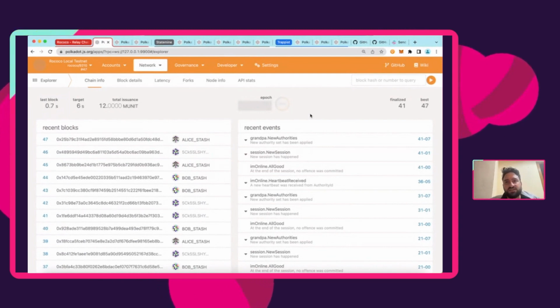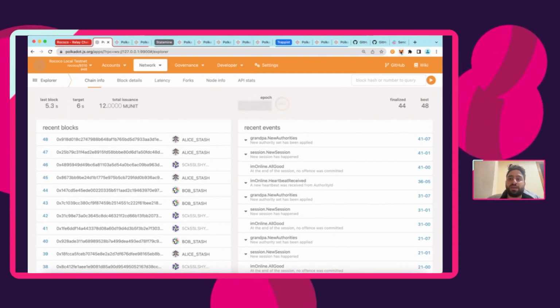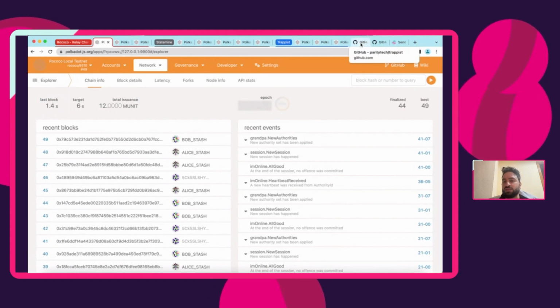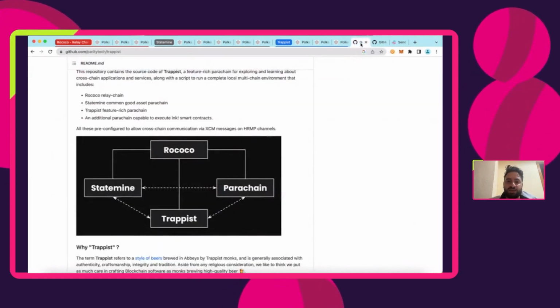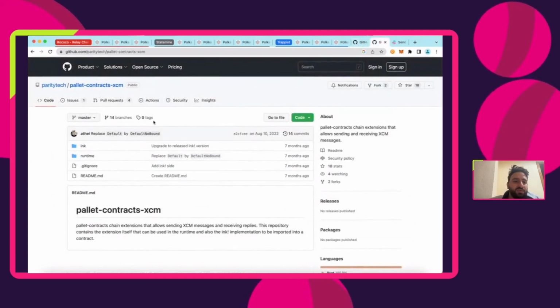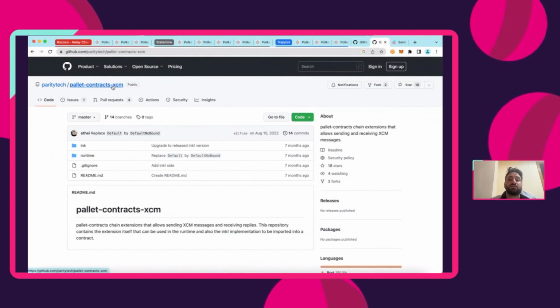And the other one is Solidity, okay? Basically, there is a pallet which is called Frontier, and that allows us to compile Solidity contracts. So just to give you a very quick overview about how this is being handled right now, there is a proof of concept. So please don't take this as production ready because it is not. It's a proof of concept, okay?